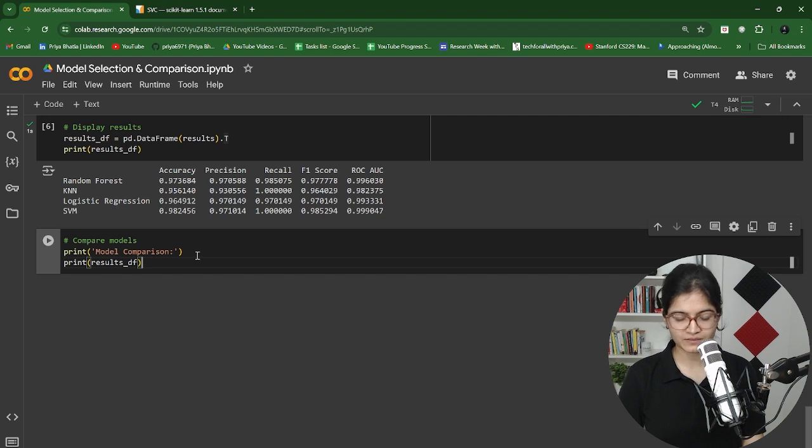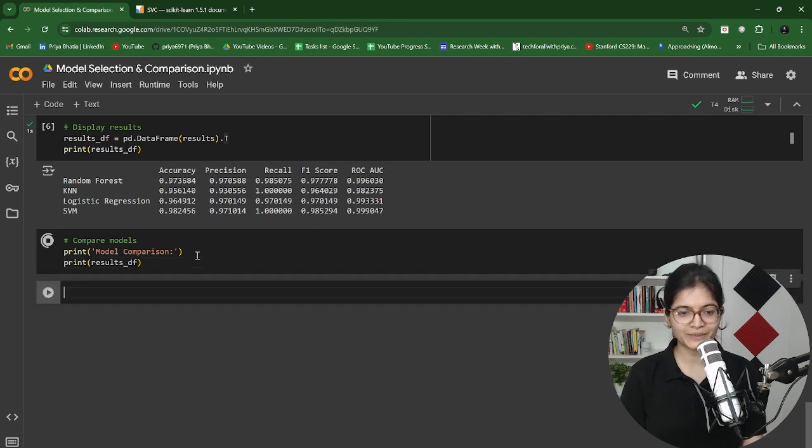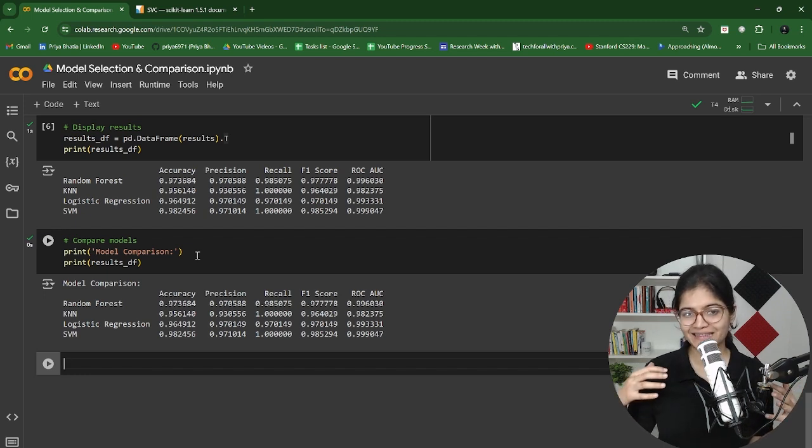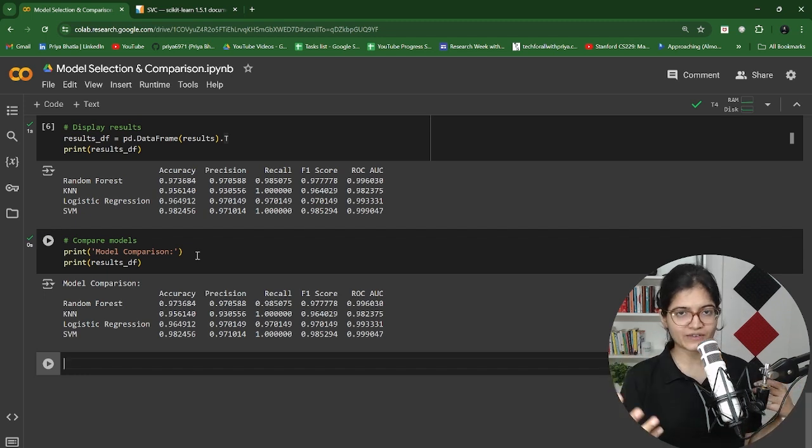So for the model comparison, you can simply print this results_df. And let's say you are showcasing to a client and applying it on that specific data set, maybe you choose the SVM algorithm as the final answer, or random forest, because both of them are comparable, having similar kinds of results.